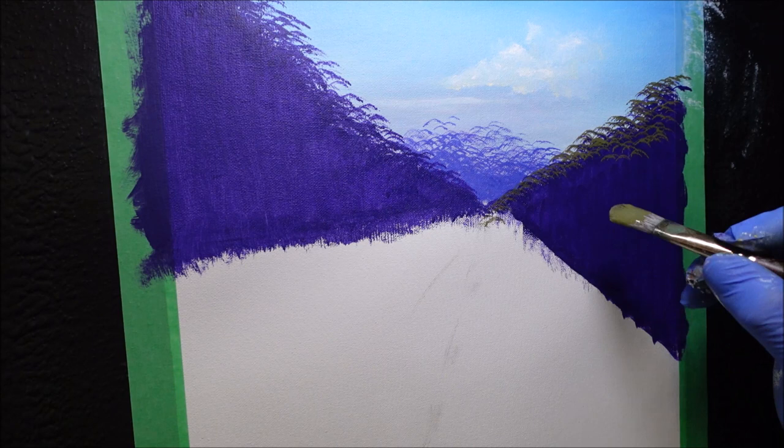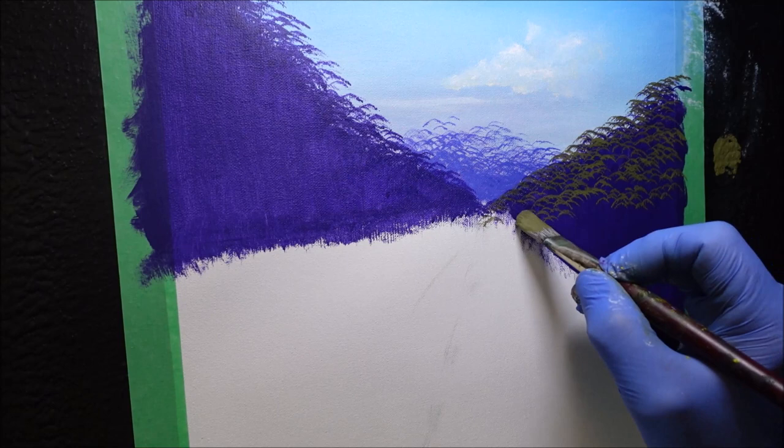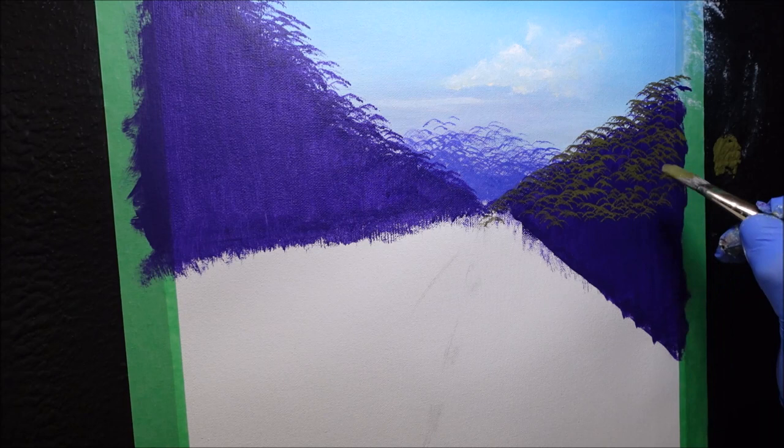So I'm doing this side on camera, so you'll see what the guru is up to. Just getting all this green there, leave some darkness at the bottom. Now that purpley color that we mixed makes the perfect realistic dark values for your green trees. Different tones of that purple will create different darknesses, as you will see.